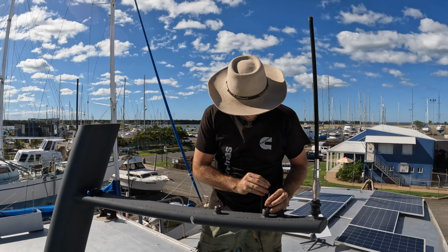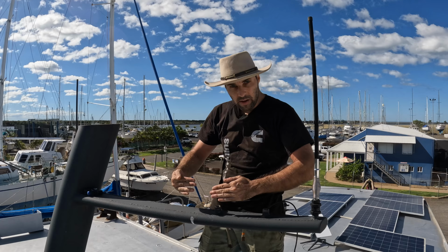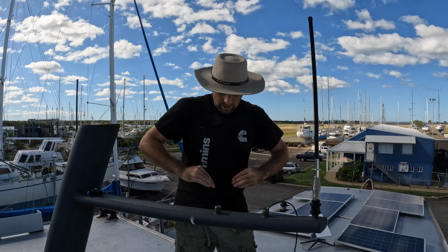There it goes. And then if you roll the wire left to right, or clockwise, anti-clockwise, you can sort of roll it across the mast or the wing itself. So if it's tucked over the back, say, and you want to get it to the front so you can pull it along, just roll it one particular way and you'll be able to see it.